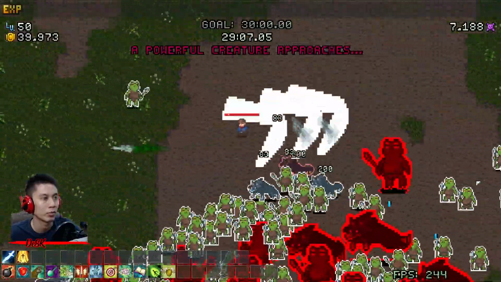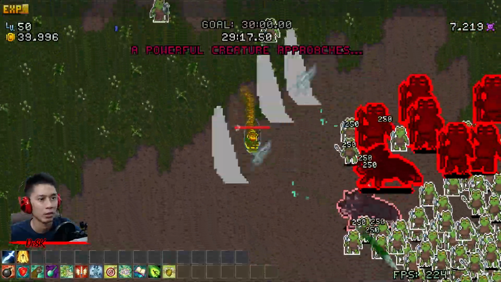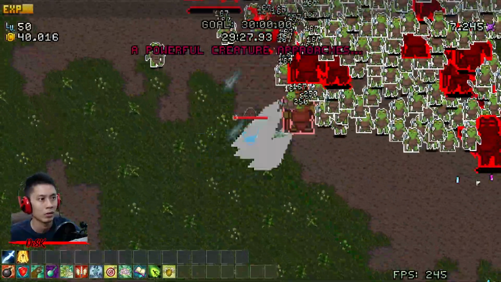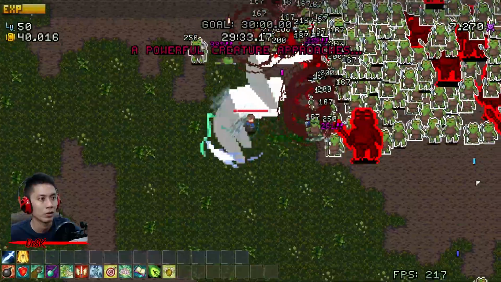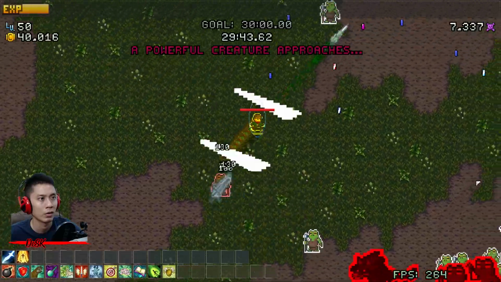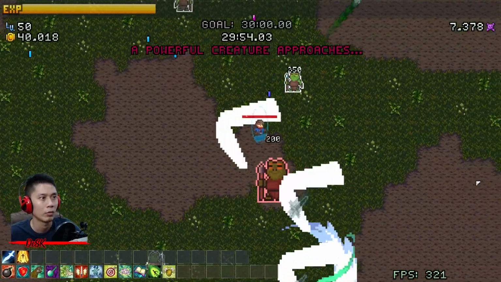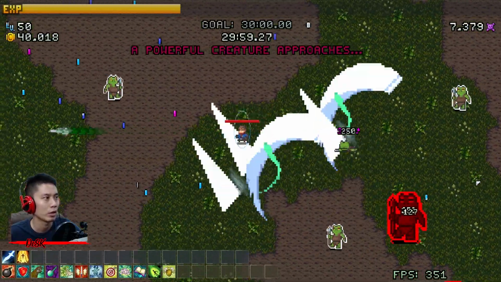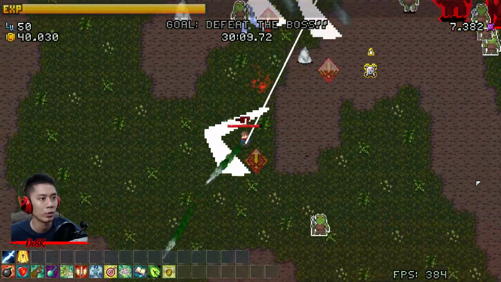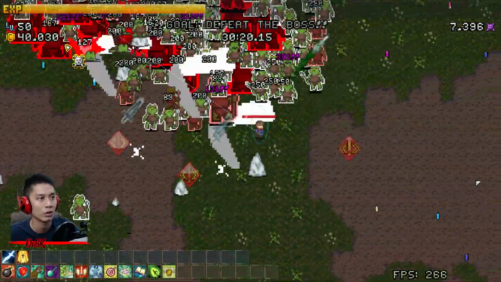Oh no. 1 more minute left. Less than 1 minute. Get more experience now, I can level up more. I'm just at level 50. Hey, that's kind of low. Whoa. There's the boss. Gotta dodge everything. Danger.